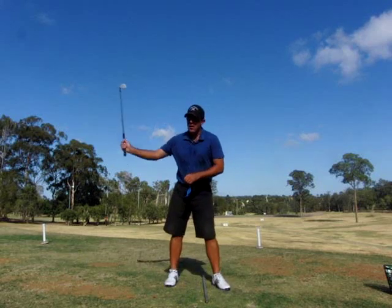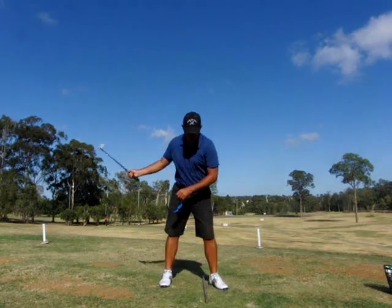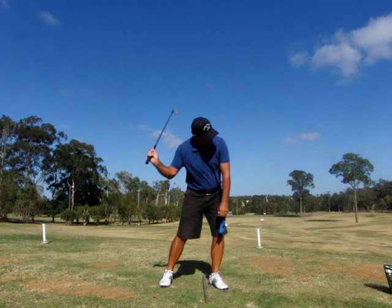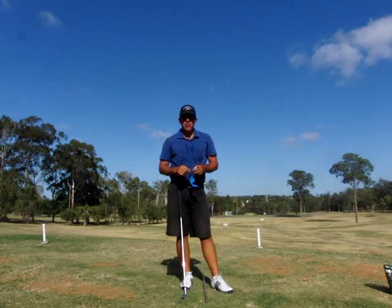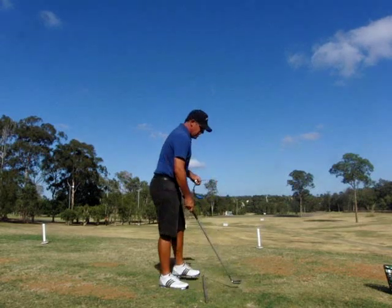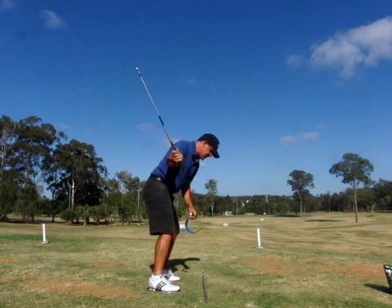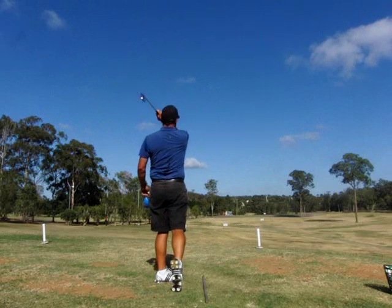Keisuke would get to the top of the swing, and he wouldn't get to the top of the swing in a good way anyway, but from the top of the swing his head would rotate toward the target very early, and then he'd quickly shift his head back, and he had a real bad case of the shanks. And Daisuke just had all kinds of issues. His initial swing, when he came to me, he would dip down severely on the backswing, and then he'd lift up, basically throwing his arms out to the right this way, and so on.